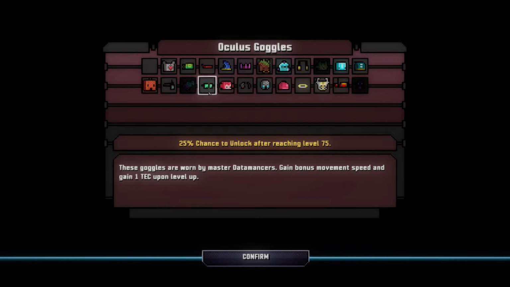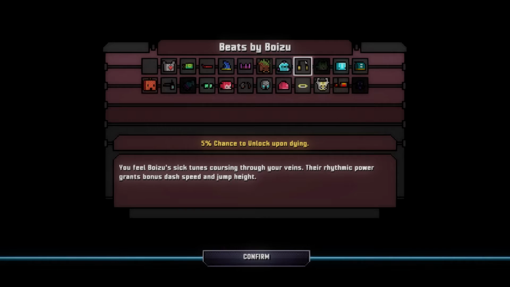The Oculus goggles would be very interesting as well. However, this is also bugged. You do gain bonus movement speed, as it says you should, but you don't gain the additional tech every time you level up. So, again, would be really good because that's consistent and gives you a great bonus, but at the same time, it doesn't work. Not usable. Not great. So I ended up settling with Beats by Boyzoo.